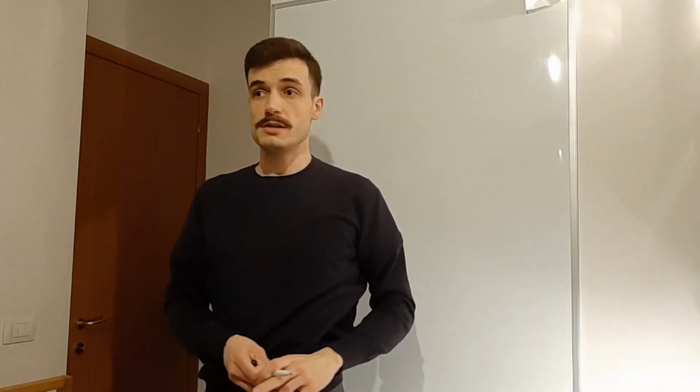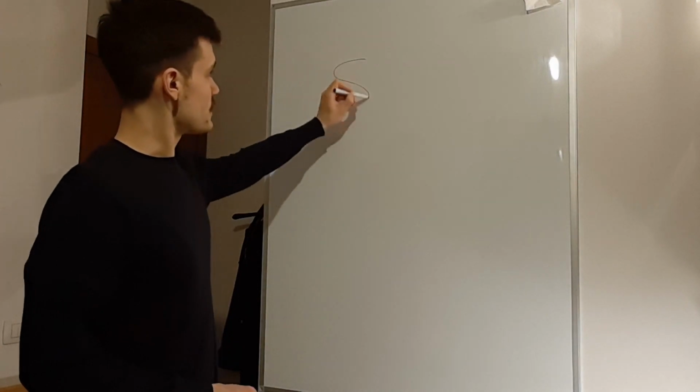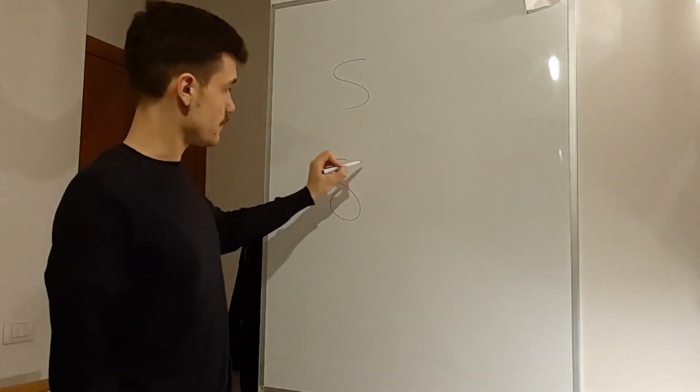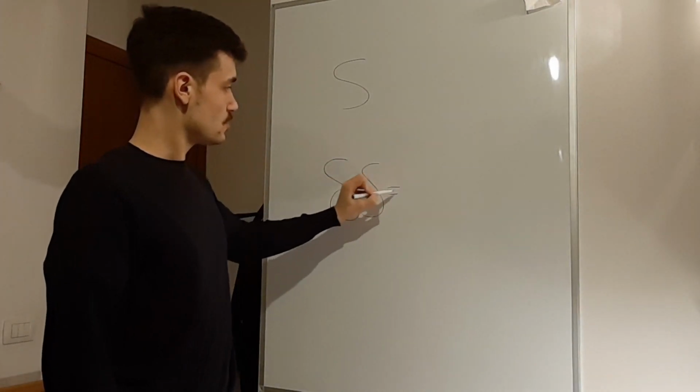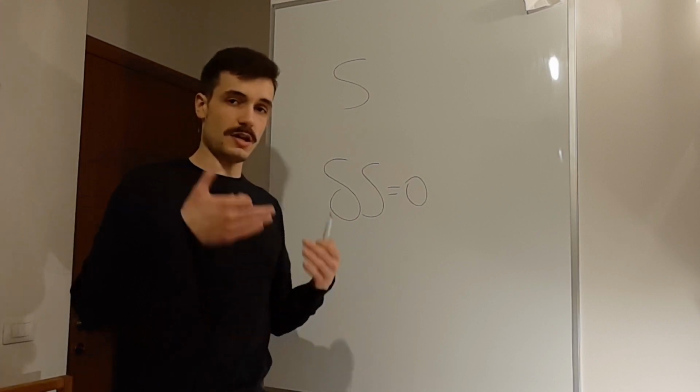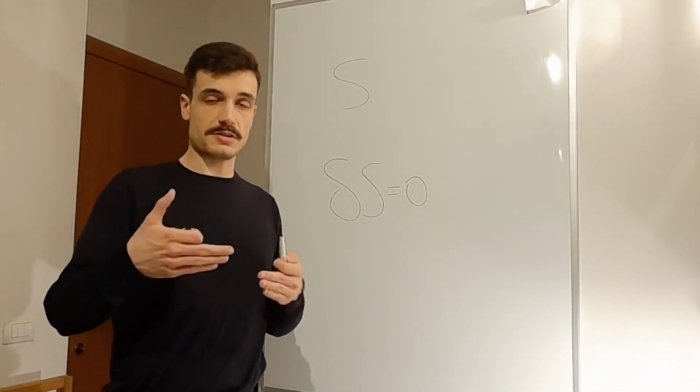So the question is, what does a normal object minimize when it has to choose its path? Lagrange decided that it has to minimize something that he called action. So he created the principle of least action. So the differential of action must be zero, like in every function, a minimum must have its differential equal to zero.